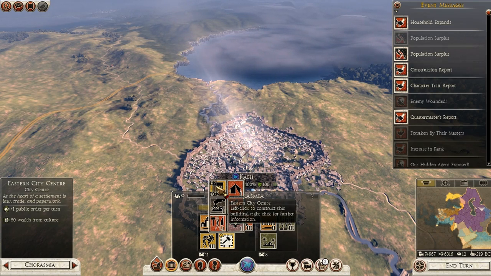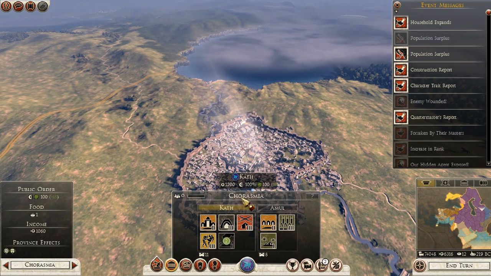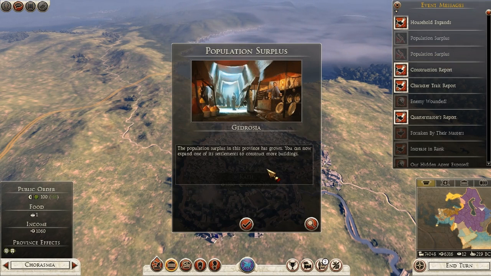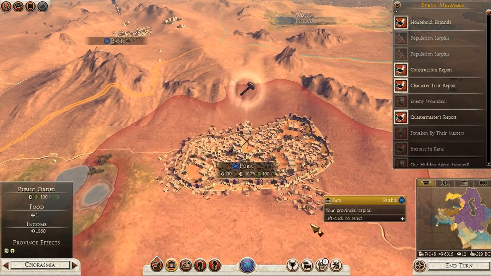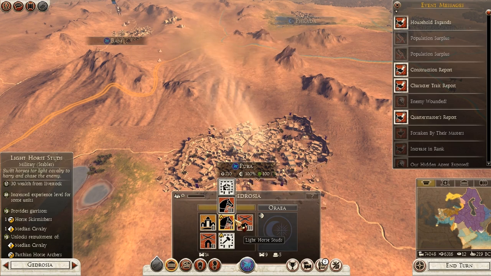Wealth from industry. Wealth from public order per turn +1. Do I go for that so that I can then perhaps create other buildings in the future as we expand? I don't know. I've already got the other one down there. No, I'm going to go for this. Might as well. And then population surplus here, which is Gedrosia. Let's go and have a look at that one then. And again, it's well down here, isn't it? Pura, which I don't really need anything, you know. Let's have a look.